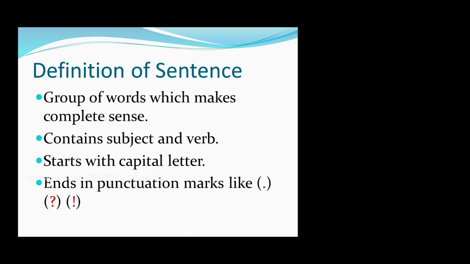So now a question came to your mind, right? What is a subject? Subject is nothing but something or someone in a sentence. And what is a verb? Verb is nothing but an action word. And always remember children, a sentence always starts with a capital letter and ends with a punctuation mark.